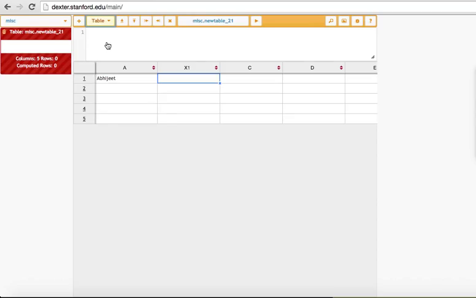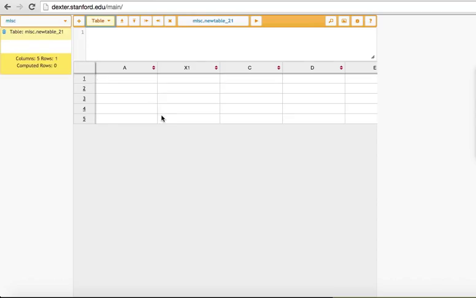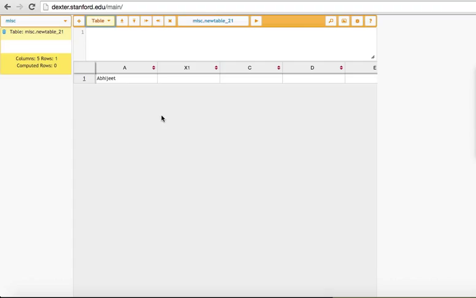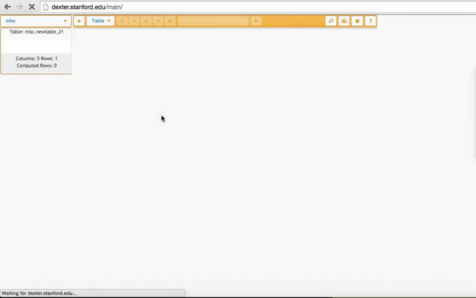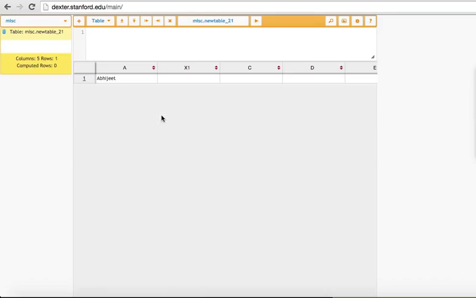When you save the table, it is saved locally in your browser. It's not uploaded to any cloud. It's not uploaded to any server. It is stored inside your browser. And when you refresh Dexter, the data is still there. It's being loaded from your browser's local storage. One of the requirements for you to run Dexter is that your browser must be compatible with IndexedDB and local storage. Almost all major browsers support that, so you should be good to run Dexter.